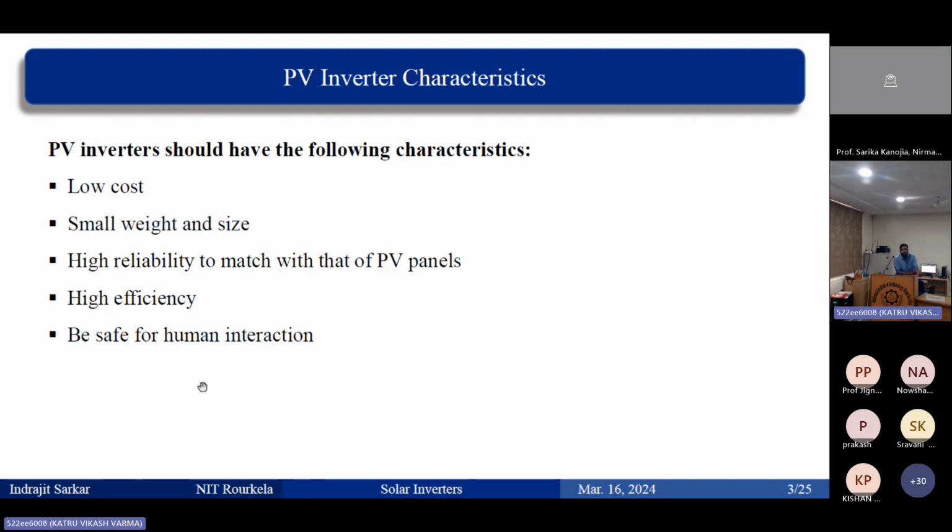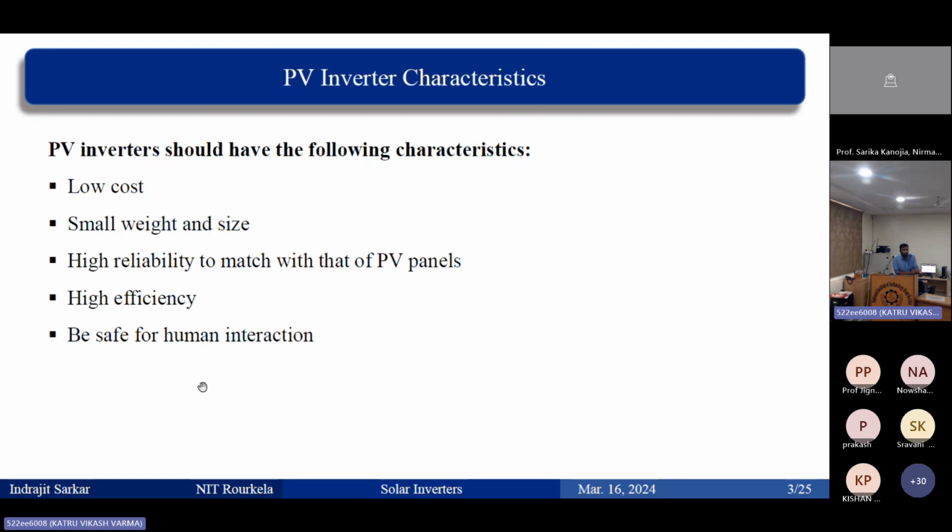First thing is how many switches you are going to use. What is the size of the heatsink that you are going to use, whether you are going to use a transformer or not, and what would be the size, what would be the weight, those things come into the picture. So when it is a solar inverter, you have to think of cost, weight and size, reliability. Reliability: when we do academic research, very rarely do we think about the reliability of a product. We never do reliability studies, right? There is a military handbook which says how reliable different components are.